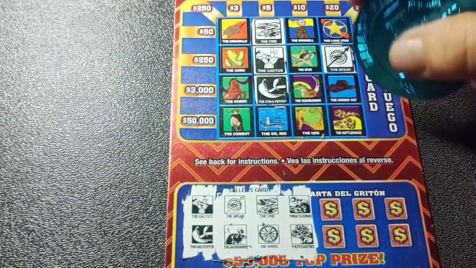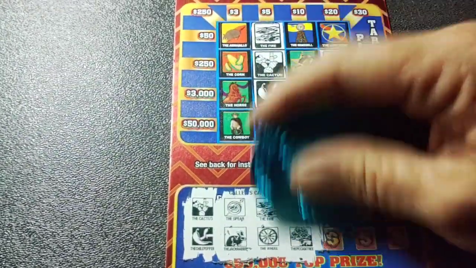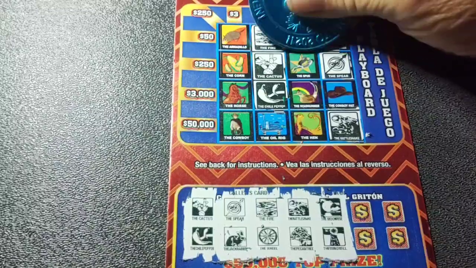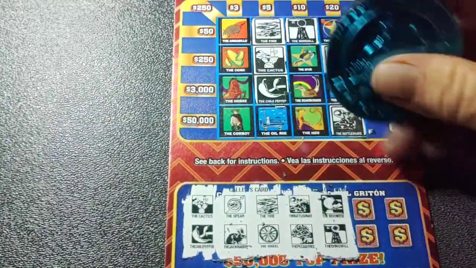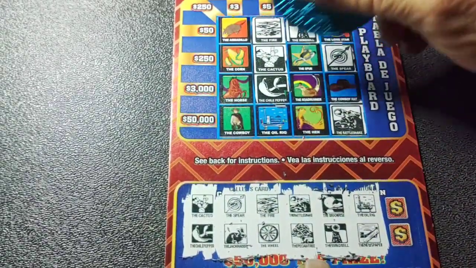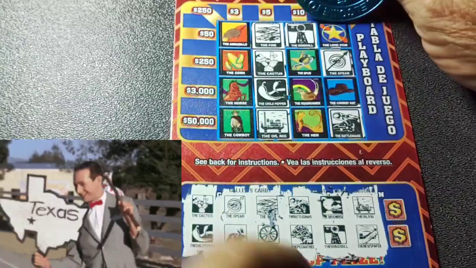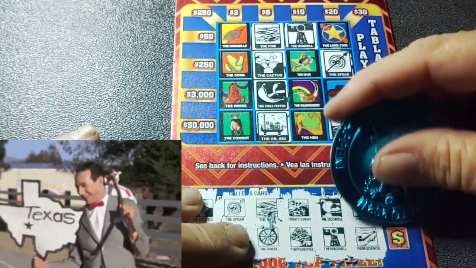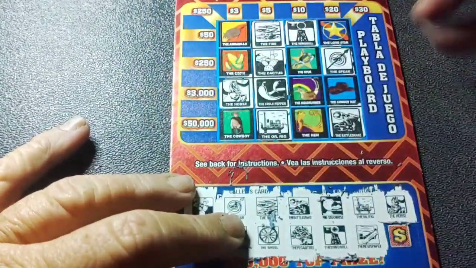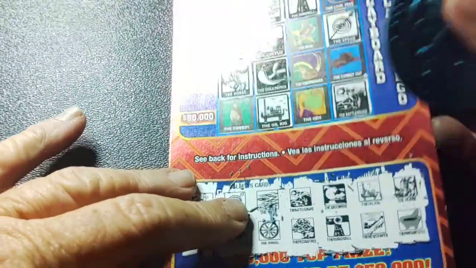The rattlesnake and the pecan tree. There's a rattlesnake. And pecan tree. Nope. The moonrise and the windmill. The windmill and the moonrise, the oil rig and the newspaper. There's an oil rig. Hey, did we get another winner? Yeah, we got another $5 winner, y'all. All right, good job. We'll take that, horsey, and mortar pestle. Nothing else, but we got $5 more, y'all.